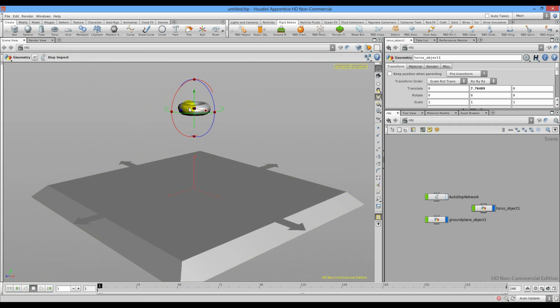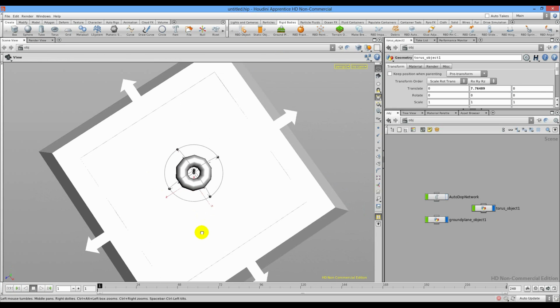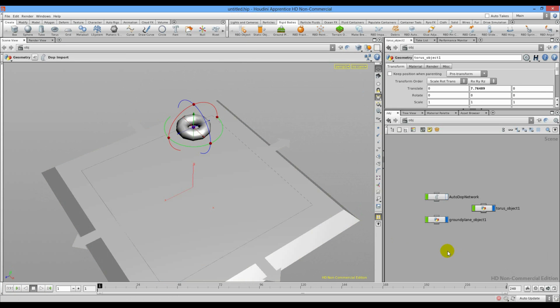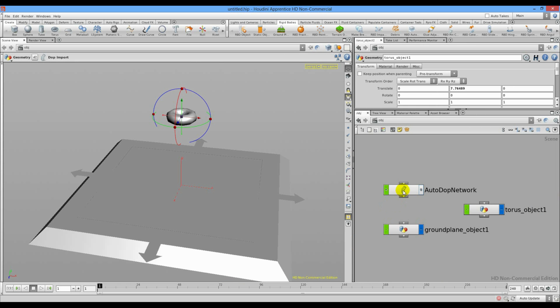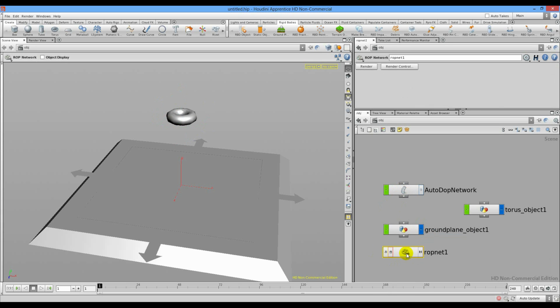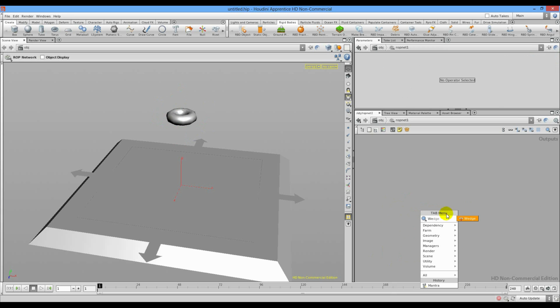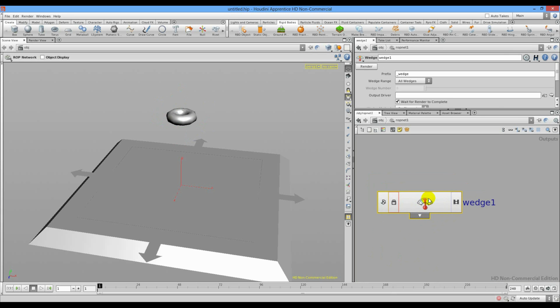But let's imagine that I have some very difficult simulation and I'm not sure about some specific parameter, and I have to go home and leave my machine to work overnight, and I want to do a test of different values of some parameter. Alright, so to do this I can use a wedge node. So I will create a ROP network, and here I can put a wedge. So the icon here is pretty self-describing, so it allows you to choose and to test the parameters with different values automatically.